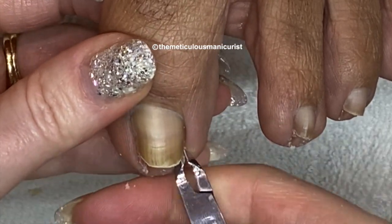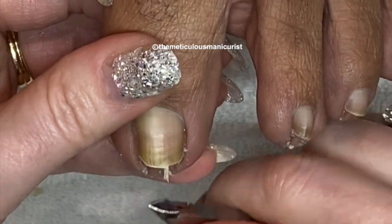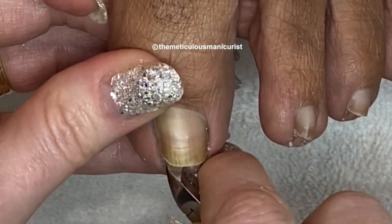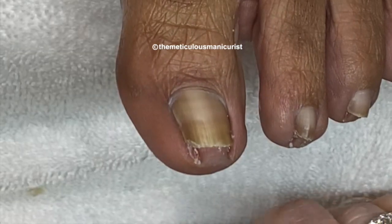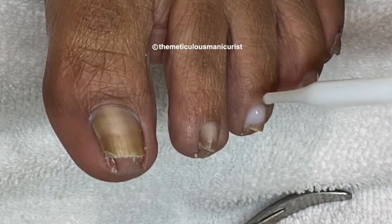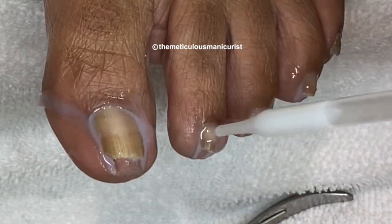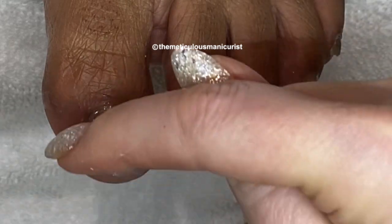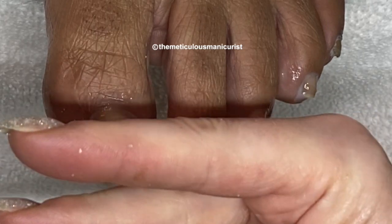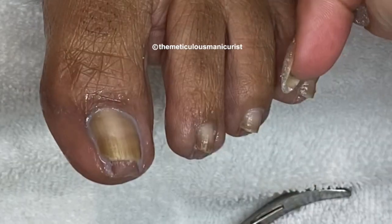Try not to make too many noises. But sometimes people even hurt you just doing that. How will you hurt somebody cutting? They're not holding things at the right angle. People ask me all the time why I don't use fingernail clippers, and it's because fingernail clippers are shaped in a U shape this way. Toenails are shaped this way. So how are you going to fit something that's got an opening that's flat onto a toenail that's curved the opposite way?